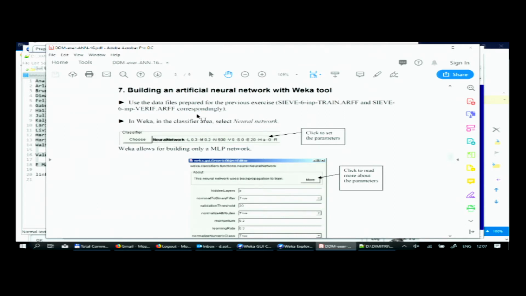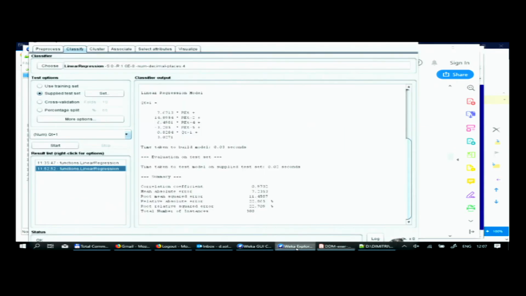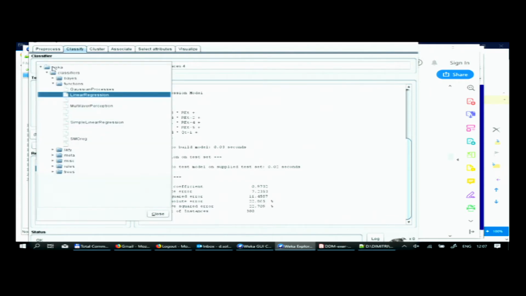We'll see if we can get it done now. So let's go back to Weka. Click Use Training Set again, not to forget. Are you there? And go to Classifier.